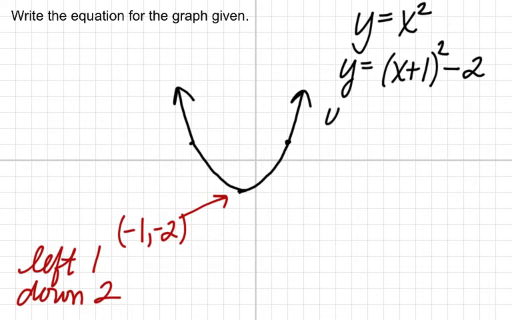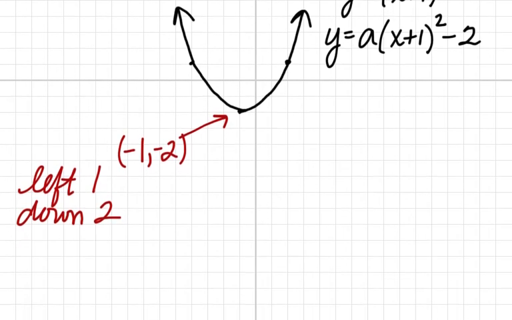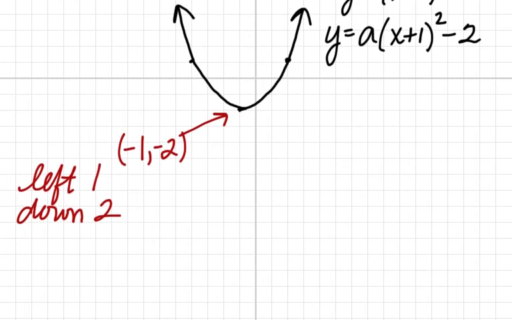So for now, let's just call our leading coefficient A. So we have y equals A times (x plus 1) squared minus 2. And we need to solve for A. So here's where you're going to go ahead and just pick a point. Pick a point that is on the graph that's given. Now we don't want to pick the vertex because we've already used the vertex in order to determine the shifting left 1 and down 2. So let's pick a different point. Let's say I'm going to choose the point (2, 1).